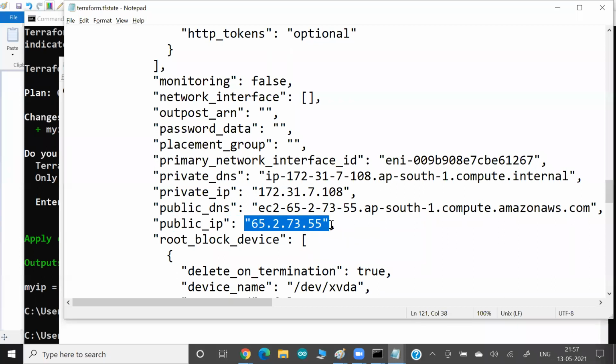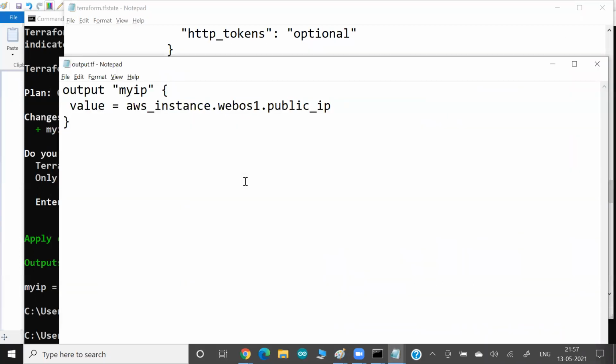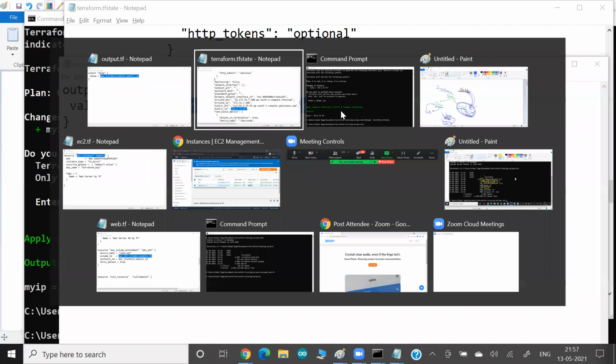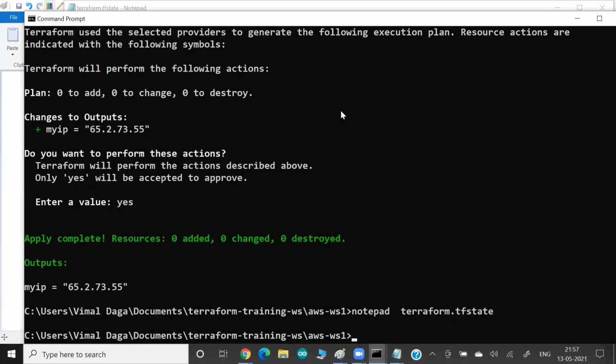Because I asked here for an output to print. So technically, whenever you run the apply or plan command, wherever you use something like the output keyword in your code, it gets the information not directly from AWS, but from the state file.